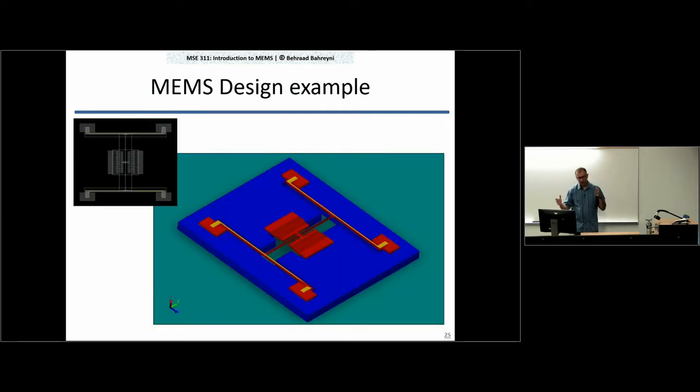Now, if I have the right tools at my disposal, I can take that layout and pass it through a sequence of processing steps that I've come up with and figure out how my device is going to look like if I fabricate it according to those rules. And then in this case, you see that the gray areas that I had here for silicon are now left at the end of the process. This is obviously a simulation of the process. And these red parts are corresponding to the gray parts in my layout. The yellow parts are the metal lines that I had. And you can see that the blue substrate is removed in those areas that I want it to be removed.